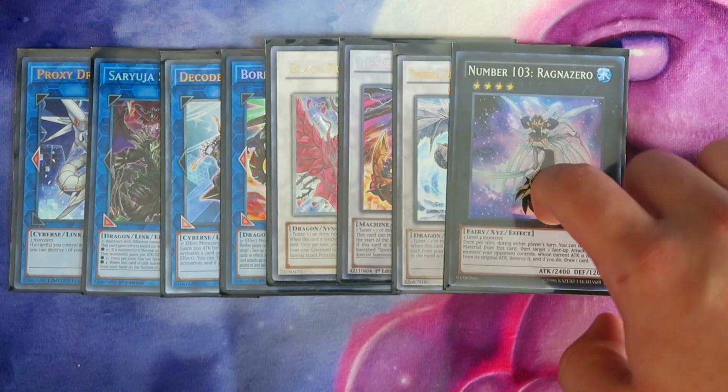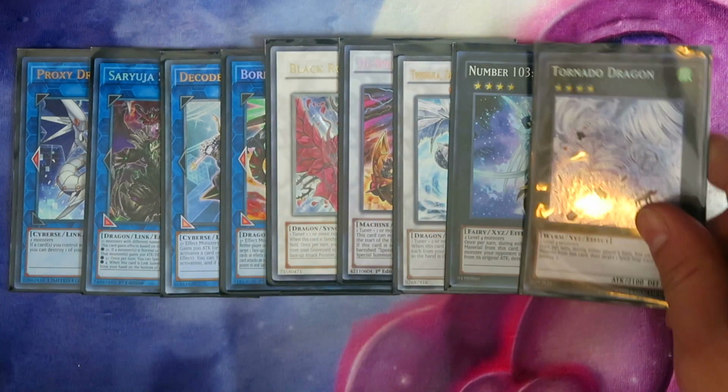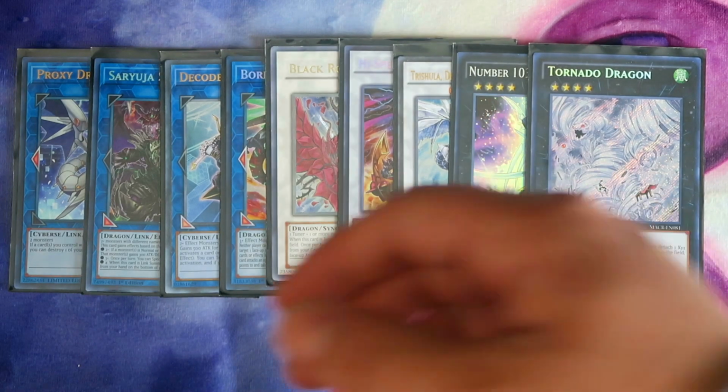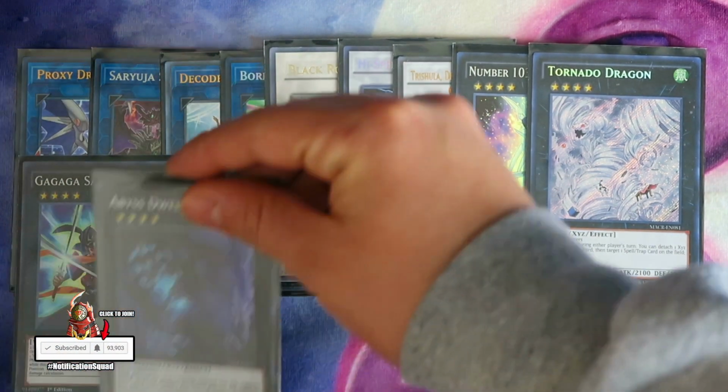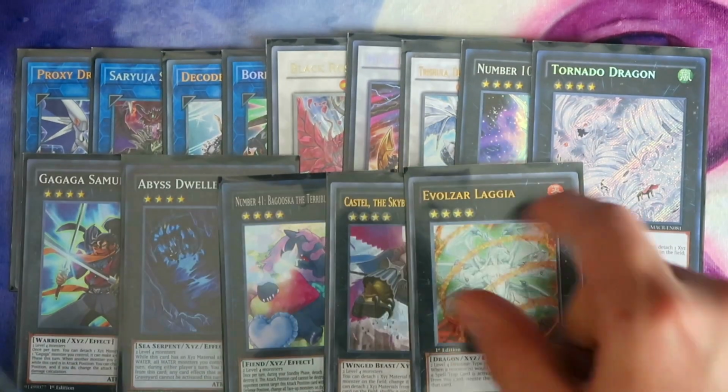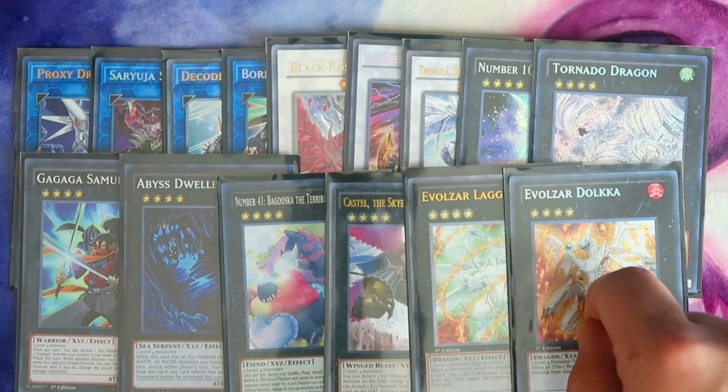Number 103 Ragnazero, really good with cards like Lost World on the board. Tornado Dragon helps pop problematic scales and also problematic floodgates on the board. Gagaga Samurai, Bisdwaller, Baguska, Costel, Evil Zorlagia, and last but not least, the Evil Zordalka.